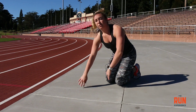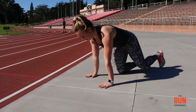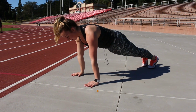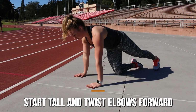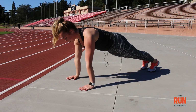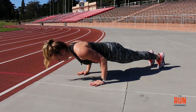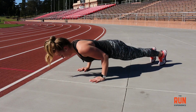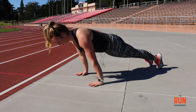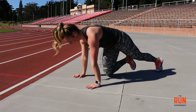So instead of that, I'm gonna walk you through the way we like to do it from the very beginning. You're gonna start super tall, long out in this position. My butt's gonna be parallel to the ground. I'm twisting my elbow pits forward, so I have my hands straight ahead, shoulders right over the wrists, twisted. In a full position, you're gonna rock forward, lower down with the elbows right into your sides, come back up, and that would be one. Again, that looks like this. Go forward, down, up, and coming back.